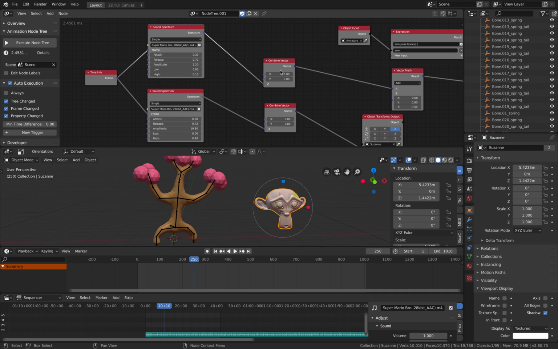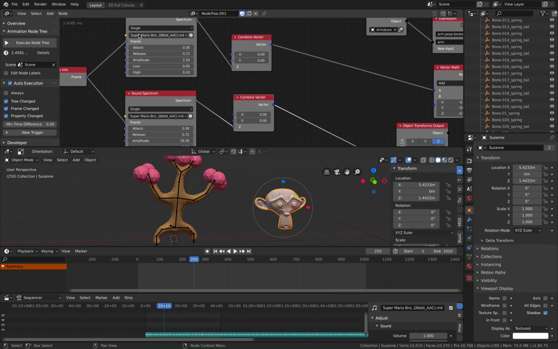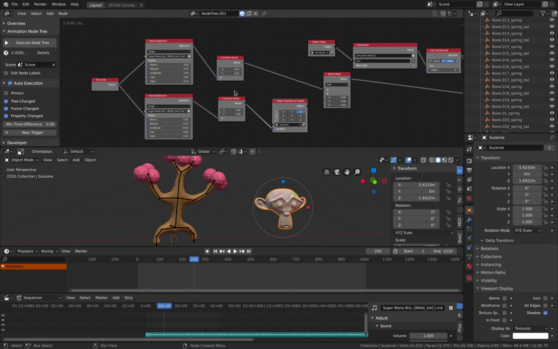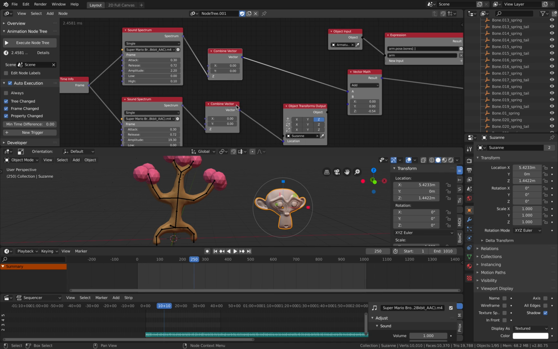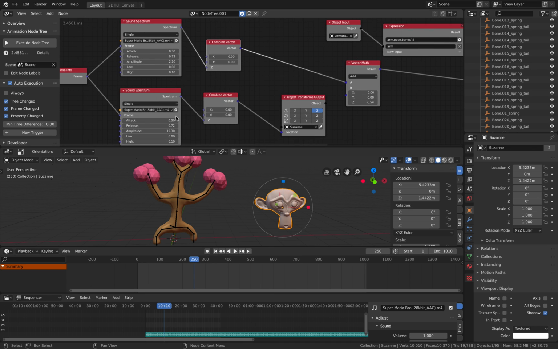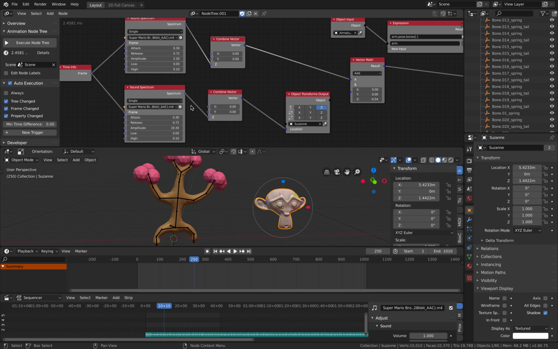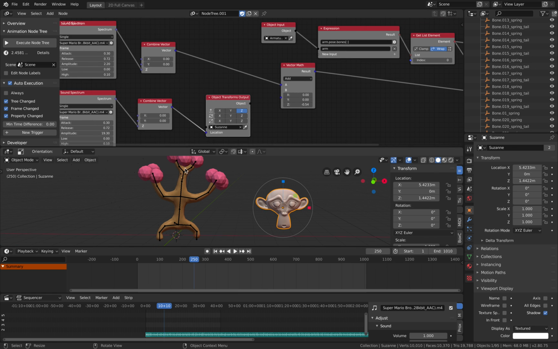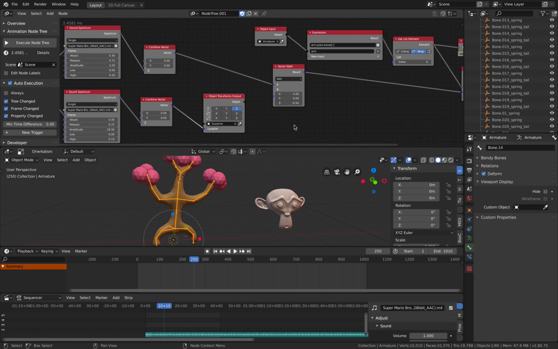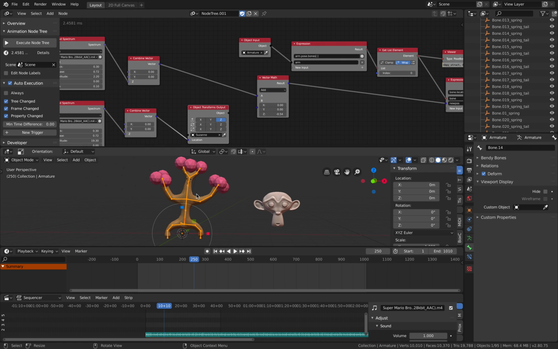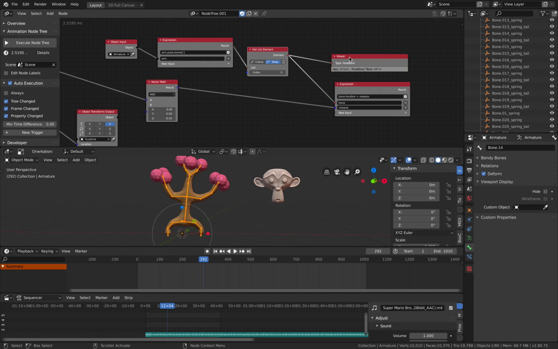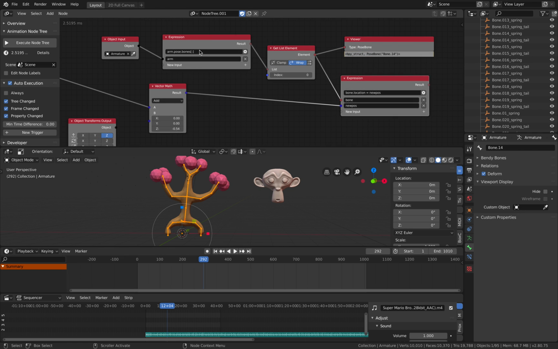There's a frame being sampled, and there's a sound that I specify, which is this Super Mario soundtrack, and I use this combine vector just to pipe the value of the amplitude of the sound into the vector. So it's going to move Suzanne up and down, and also the tree, the master root. I don't have IK legs for this character yet, but I thought it's kind of funny with the legs currently doing that.